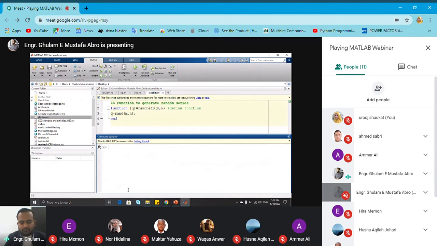For an exe file, as I mentioned, you have to write mcc -m, and then the function name. Let's suppose I'm writing ghulam.m. You must know that this particular file ghulam.m must be in this specific location, otherwise it will not detect this file and will not turn it into an exe file.